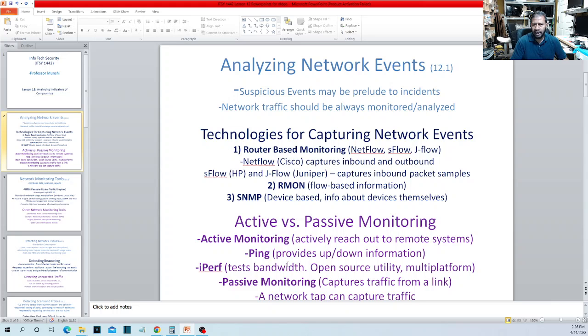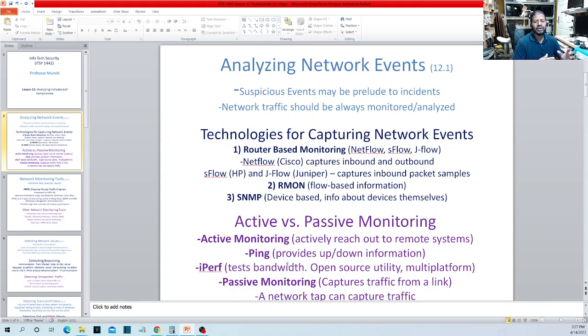How it works: one device sends some data to the receiving device, which we call the server. Then how fast the data reached there, and how much data reached the server, we can measure the bandwidth, the throughput, actually the performance of the network. Okay, so iPerf is a good thing.